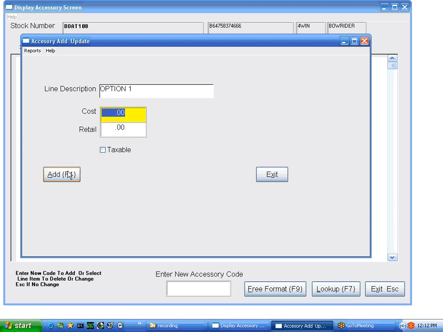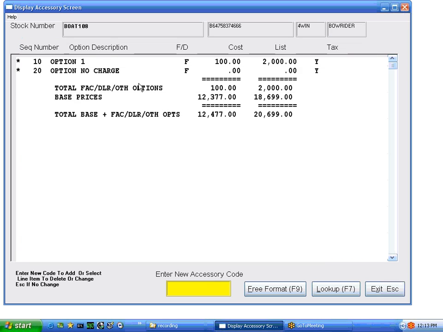I just want these things to list so the customer sees, hey, there's what you get for that amount of money. Or if it is an extra option, hey, look, we just put full canvas on this, and that full canvas cost me $1,000, and I'm going to charge the customer $2,000 for that option that we just added. And you know what? I want to charge tax on it, and I'm going to hit F4. So I can put options on that I may be charging for, and options where I wouldn't put a cost. So I've added one option where we're actually charging.